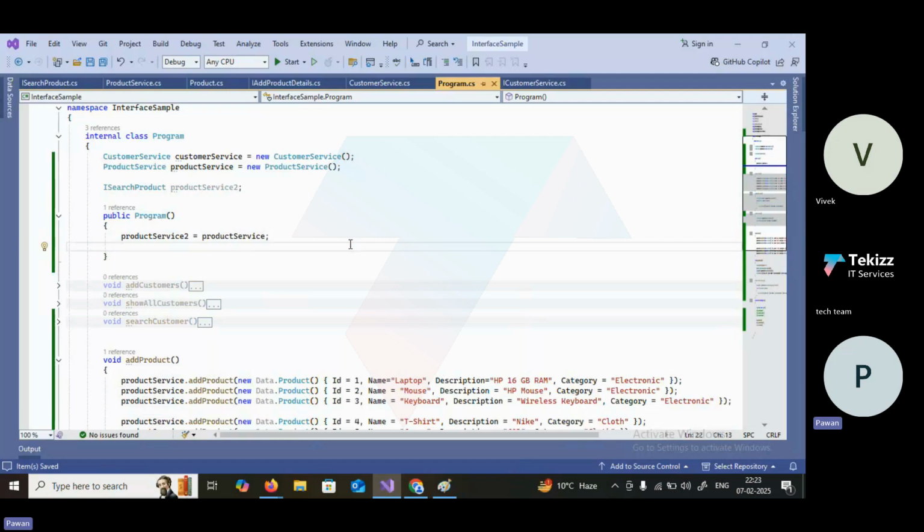So the only option left is we need to directly use the I search product interface name, then create the instance or object, then initialize it with the product service class. So you do not need to cast it at this moment. It will only give access to the two methods declared inside this interface.